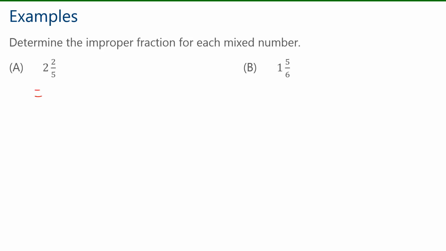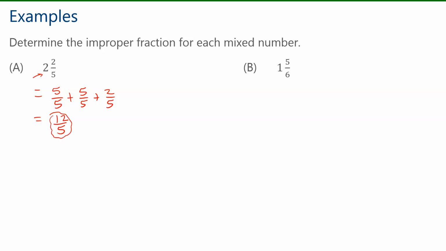So 2 2/5. I want the improper fraction. Let's look at it this way first. So 2 wholes. Well, if I think about the visual, if my denominator is 5, then 5/5 will give me 1 whole. Another 5/5 will give me a second whole. So that takes care of the 2 whole number parts. And then I'm left with another 2/5. If I add it up, a 5 plus a 5 plus a 2 is going to give me a 12. So 2 2/5, same thing as 12/5. And that is simplest form.